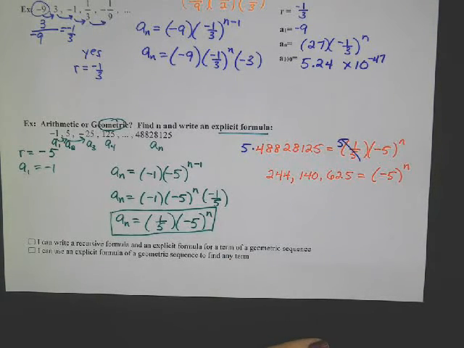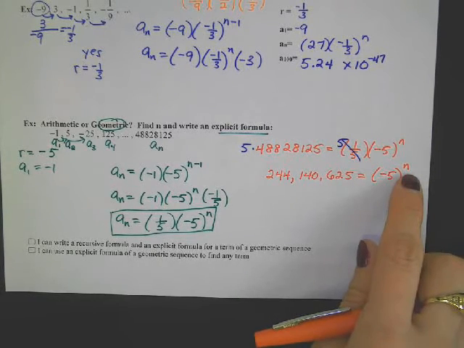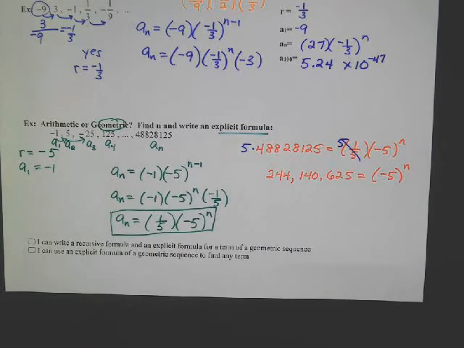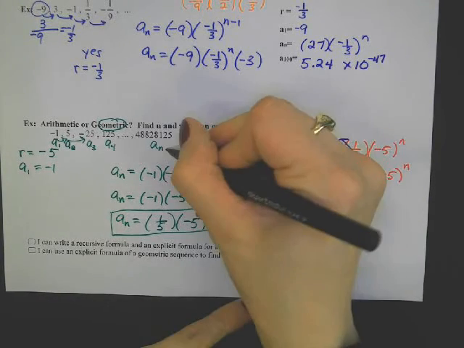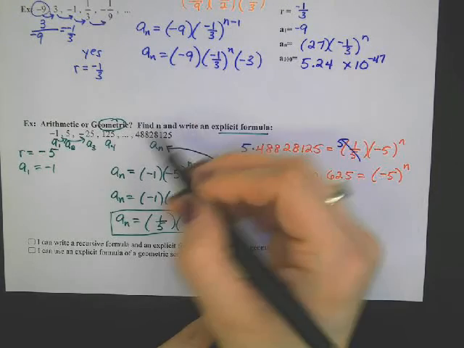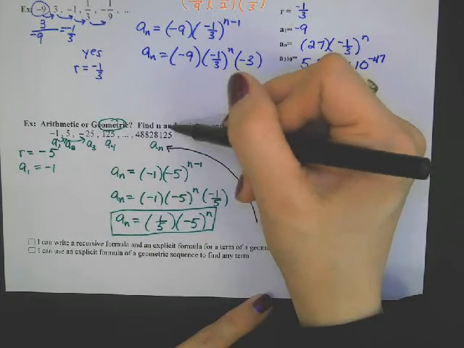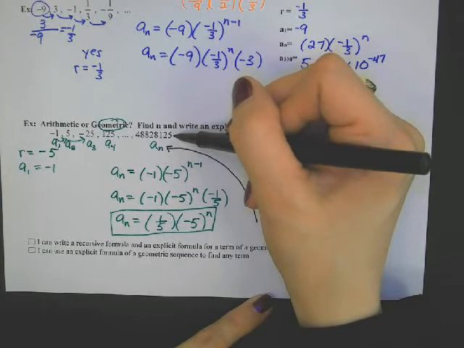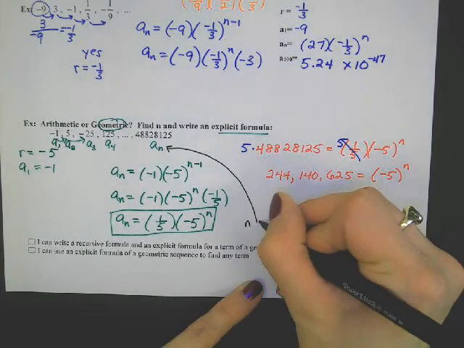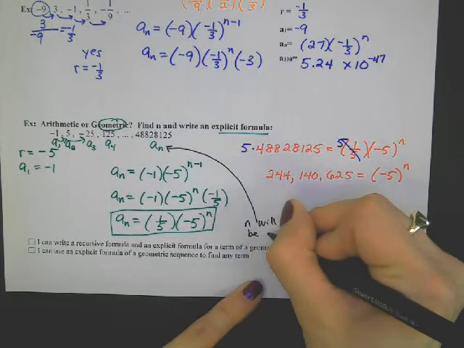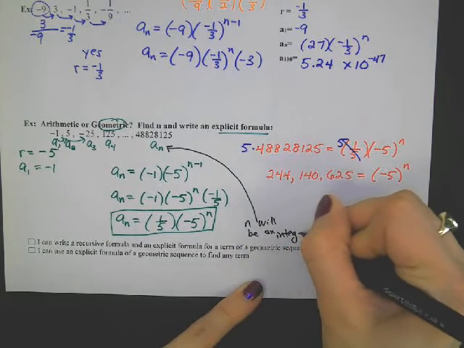Okay, a couple ways you could do this. You could do logs, or you could play with your calculator. People usually choose the second option. It does not really matter. You just have to get n. Okay? Could n be a fraction or a decimal? This is the first term, the second term, the third term. Could this be the 11.2986th term? Of course not. N will be an integer.